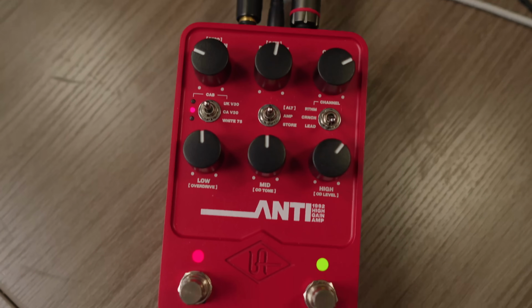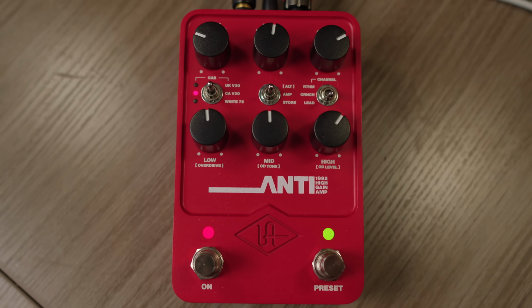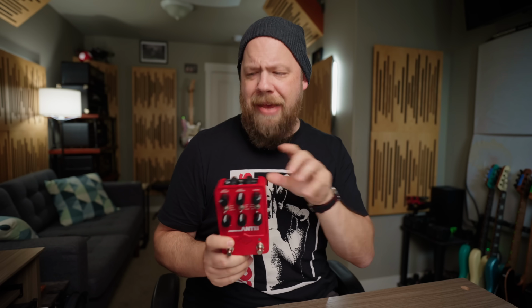Now, a cool feature that is across the board on all of the amp in a pedal formats from Universal Audio is the fact that it's stereo in and stereo out, which is very cool. Also, USB connectivity, so you can update the firmware and then connect wirelessly or wired, like an iPad, for example, to use the UA-FX app, which you will see in the walkthrough section of this video. But enough of my yapping. Let's see how this thing sounds in a full mix, shall we?